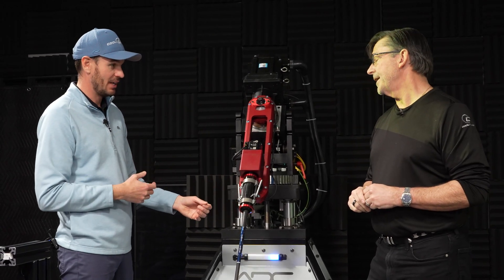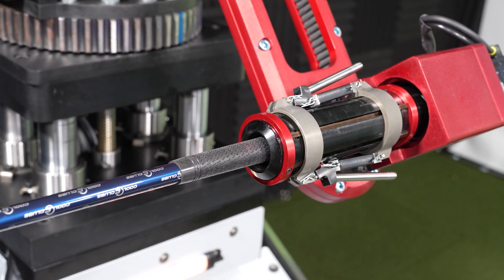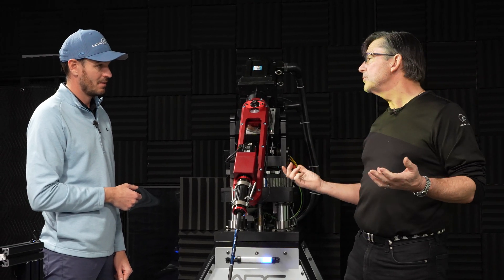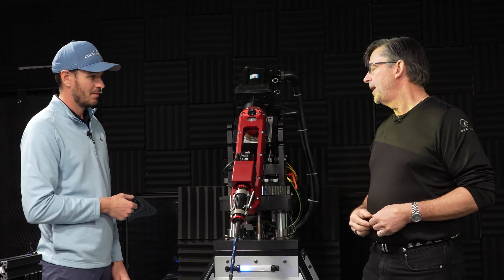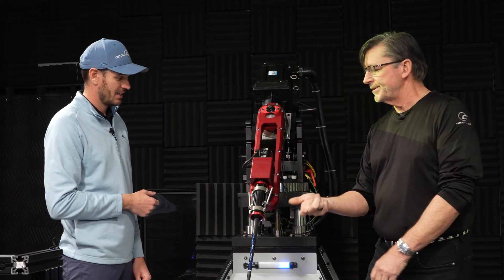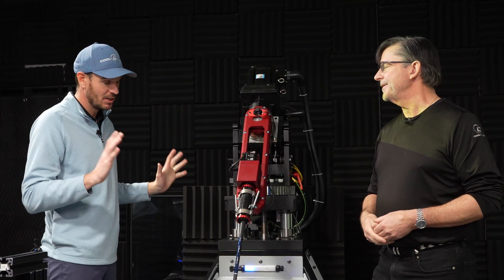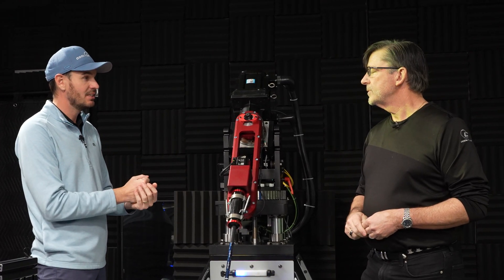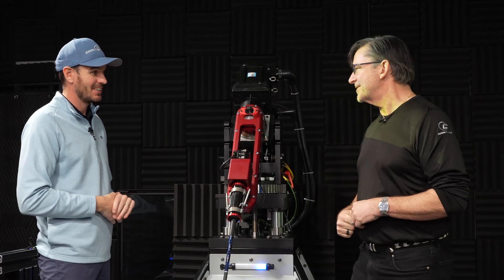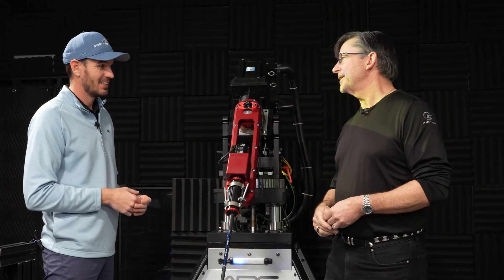The huge one for us is the forearm. Our old robot had a geared system so it rotates — pretty similar to a human. But in collecting data, one of the things we look at in Foresight data is what they call closure rate — how fast is that thing closing? With this one, we can actually adjust it. There's a separate third motor in the arm that does the closure rate. So we can fan it open and slam it shut, or keep it square. Longer term, through our partnership with Sportsbox, we may actually be able to film someone's swing and duplicate it on the robot.